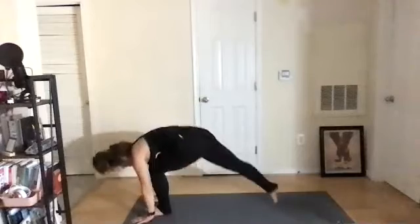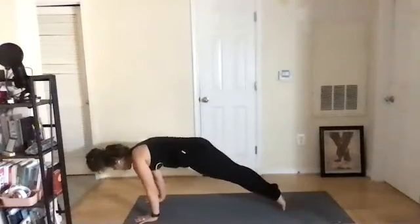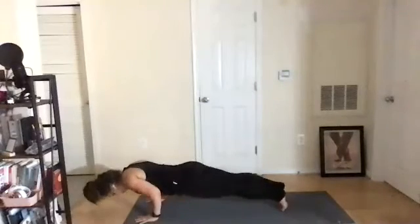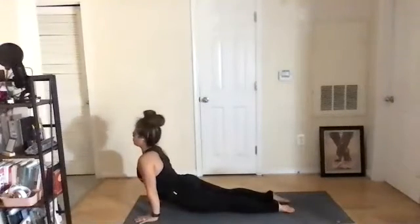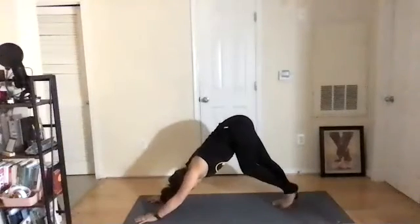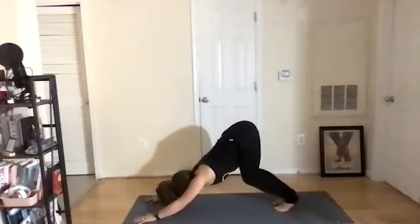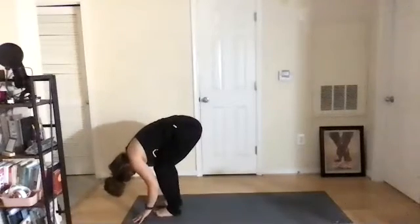Step your right foot back. Step your left foot back. Yogi's choice for Chaturanga Dandasana. So we rock forward, draw the elbows in, lower down. Inhale, lift up, cobra, or upward facing dog. Exhale, roll through the feet, downward facing dog. Bend the knees, look to the top of your mat, step or hop your feet to meet your hands.